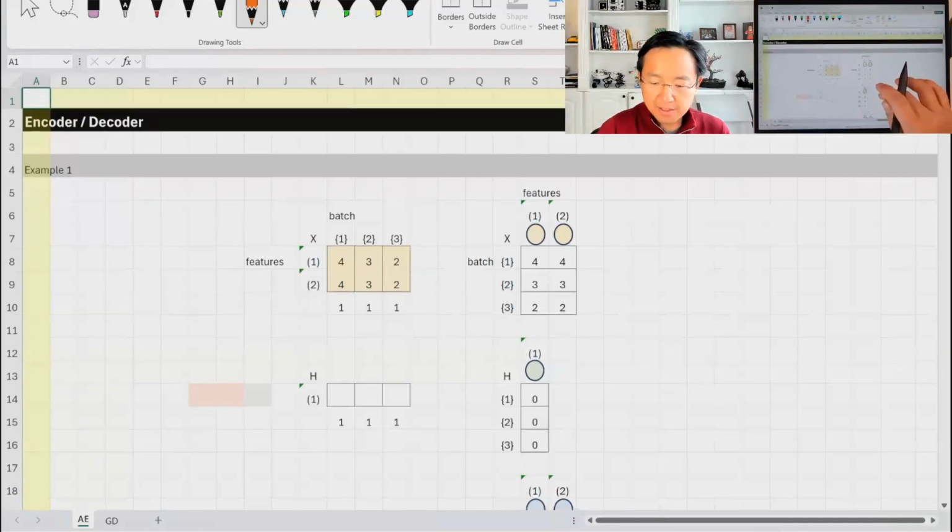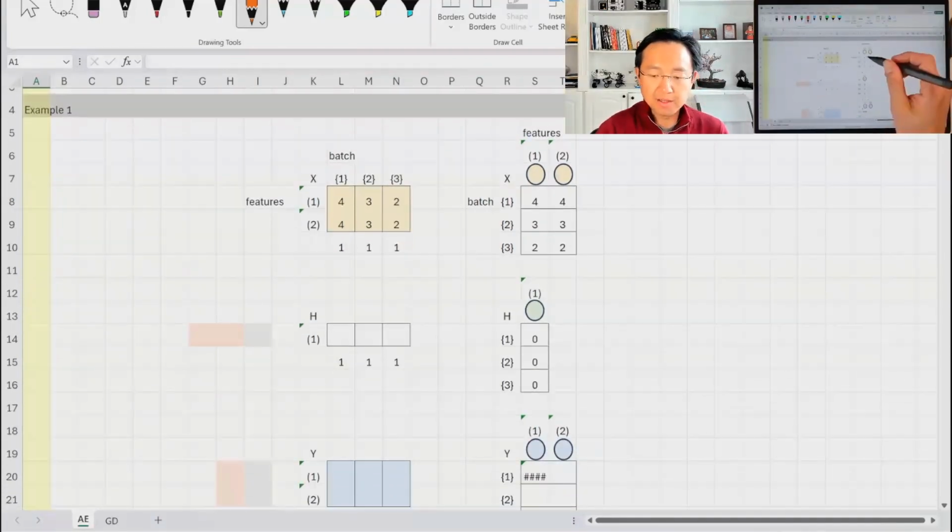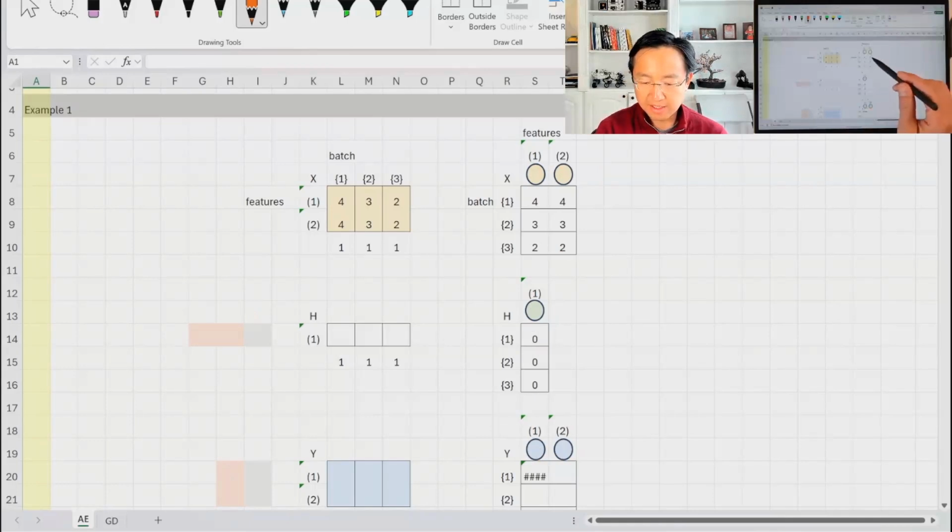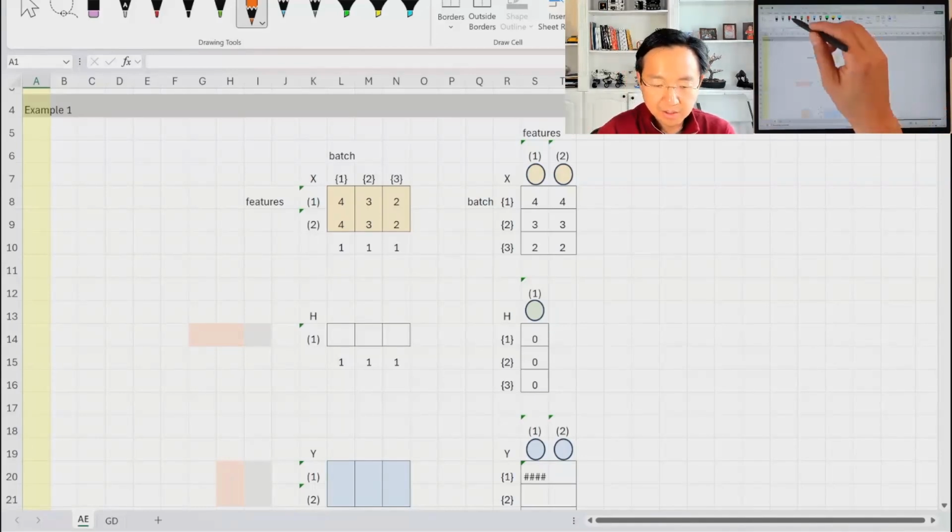This is a very simple network of 2, 1, 2, a multi-layer perceptron. We have 3 layers: input, hidden, and the output layer. On the left-hand side is the equivalent matrix multiplication format, and on the right-hand side is the graphical representation that's more common in deep learning texts. Okay, so let's analyze this network just a little bit.